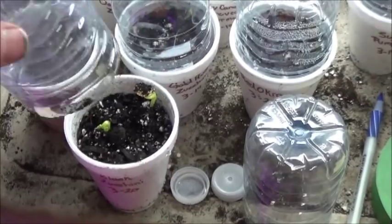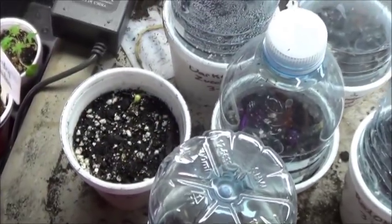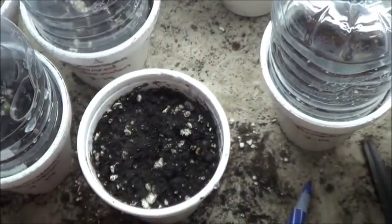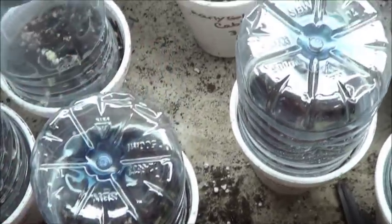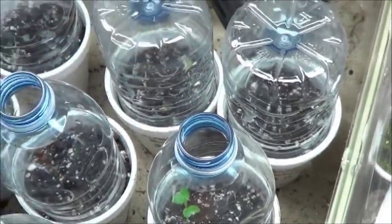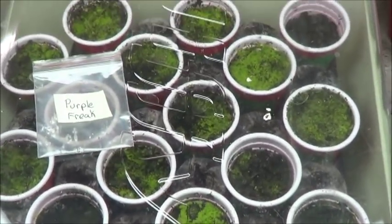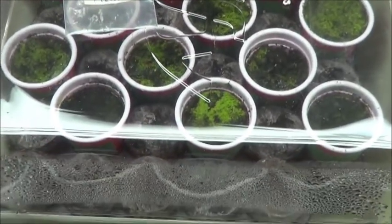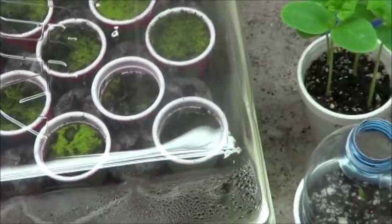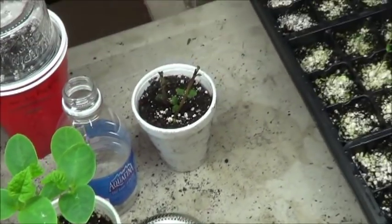We've got something called black zucchini here that seems to be sprouting. There's spaghetti squash poking up — I thoroughly enjoy a nice spaghetti squash, especially if it's well seasoned. I thought I saw something in the okra, but I guess not. Cabbage back there, and straight-ate cucumbers — could be a little early for them, but I don't care. Nothing coming up here yet. Those poor moss-covered cups, I think I just need to call it done on those ones. The purple freaks have only just started. These guys are doing great; this fourth one recovered quite nicely — yet another mint cutting.